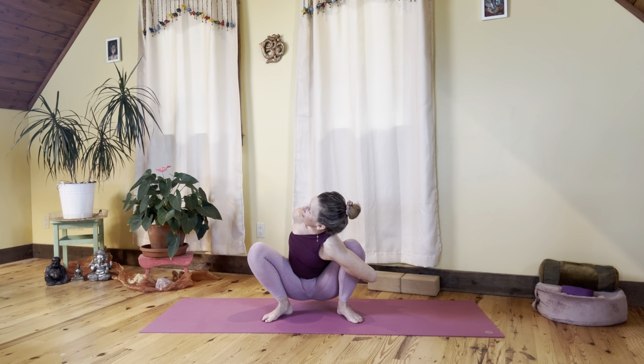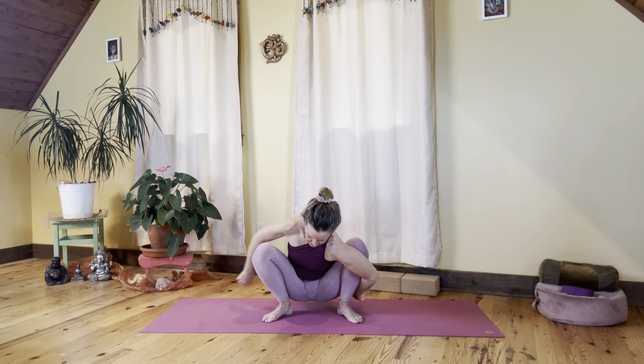Inhale and exhale, releasing the right lower back area, rearranging the right lower back, opening up pathways that maybe we did not even know were there. Letting go and renewing into the lower back, each and every vertebra, lumbar spine. One more breath and exhale, release. And then from here, palms together at the heart, and we'll stay here.